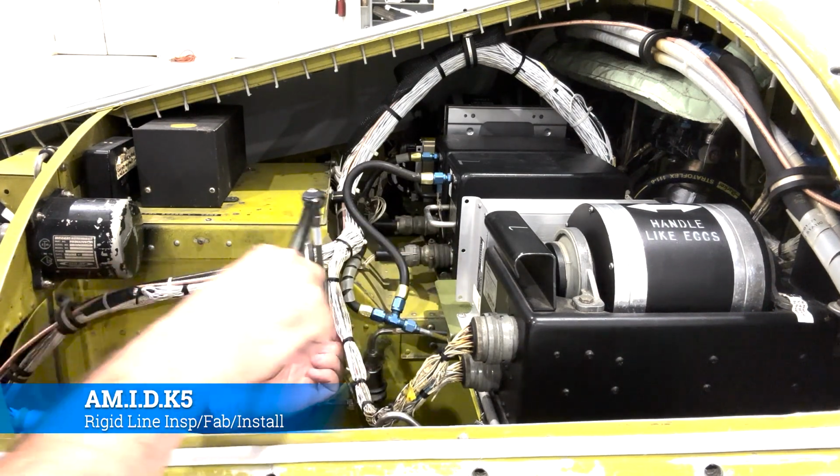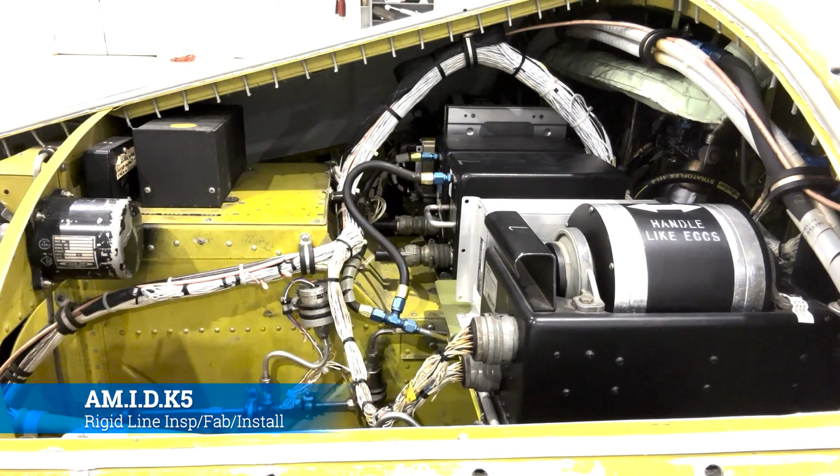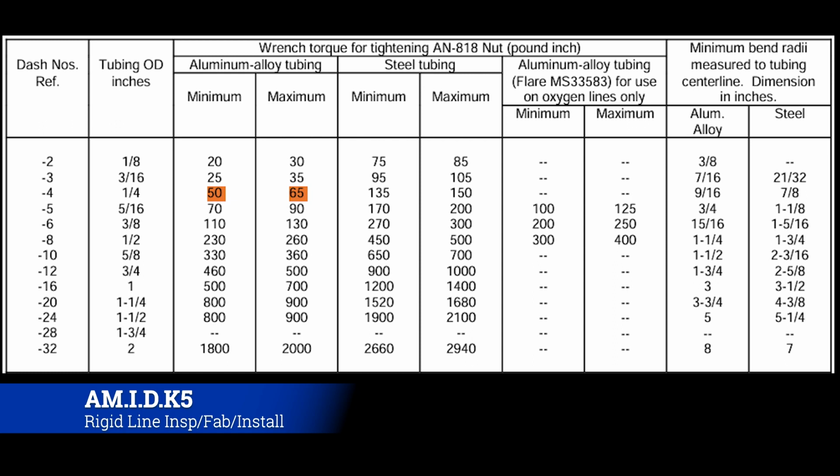Now, we've set the torque to 57 inch-pounds. That's because in the AC 43.13, it gives us a range of 55 to 65 inch-pounds for a line of this size. We always want to shoot mid-range on our torque.